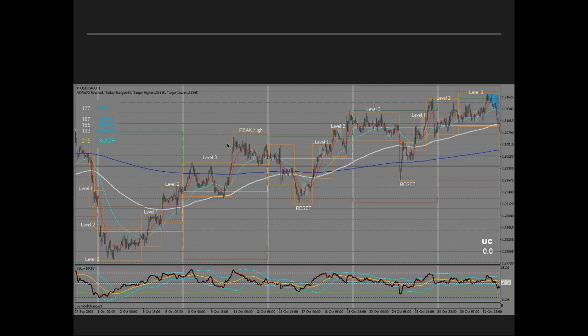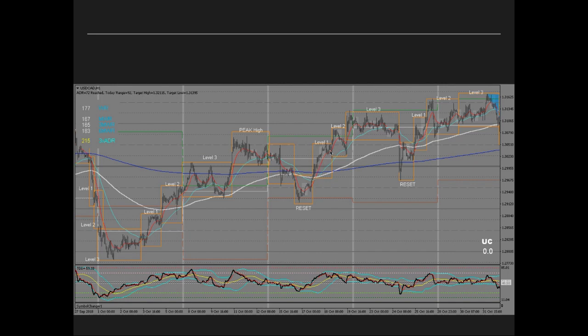But since it was only one level up, and after that it dropped down, this was considered a peak high level and not a reset level. It didn't become a reset level until we dipped down and booked some profits first. This is where market makers will book some profits. They'll come back down, start the downward cycle, book some profits, and then shoot all the way back up. You can see this high up here was broken with this level 1 move, or into this level 2 move really, and that confirmed this level as a reset.